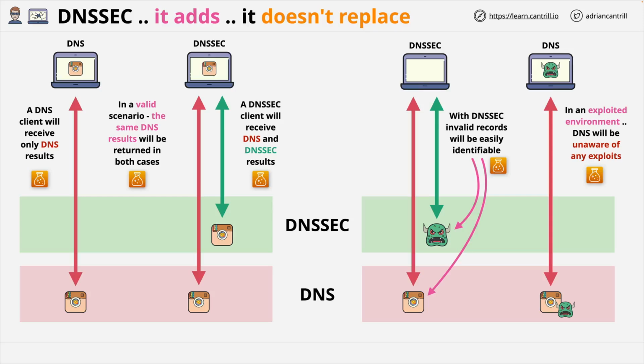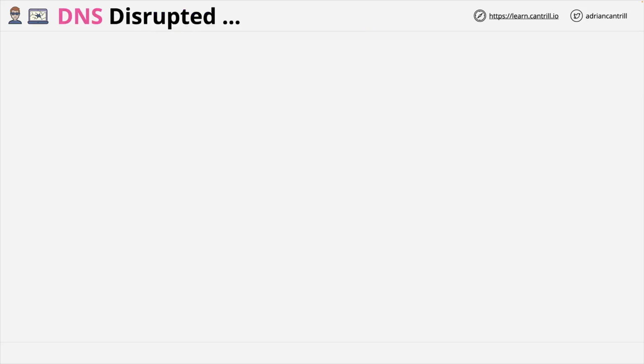Now, it might help you to understand one of the common risks posed by normal DNS if we step through it visually. So let's do that. Consider this architecture. We have Bob on the left who is about to perform a query for the IP address of catagram.io using this resolver server.